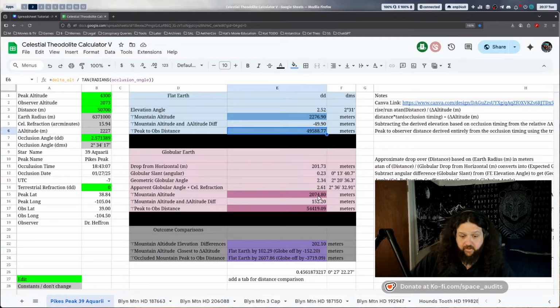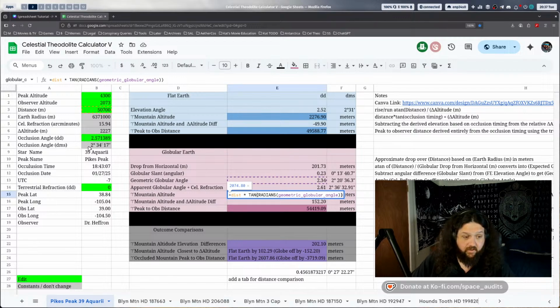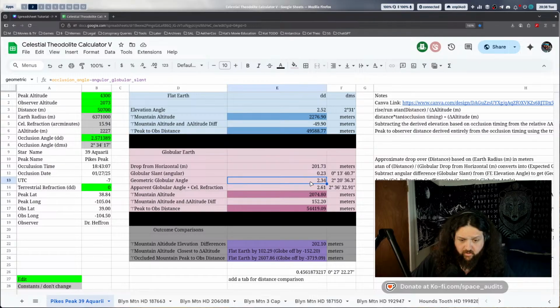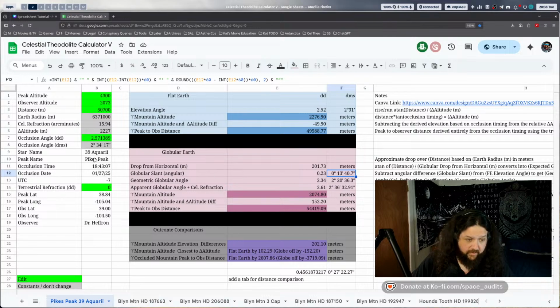Then going down on the globe, we do the same thing. Because they want to use the apparent position, the refracted position, we can't use our position over here. So we're going to use the apparent position, which comes out to 219 for the geometric globe, or 220 here. Or you could do 217 if you did the raw value of the old way that Jesse was doing it. Or you could subtract the expected angular drop from the occlusion timing and get this, and that's what I did here.